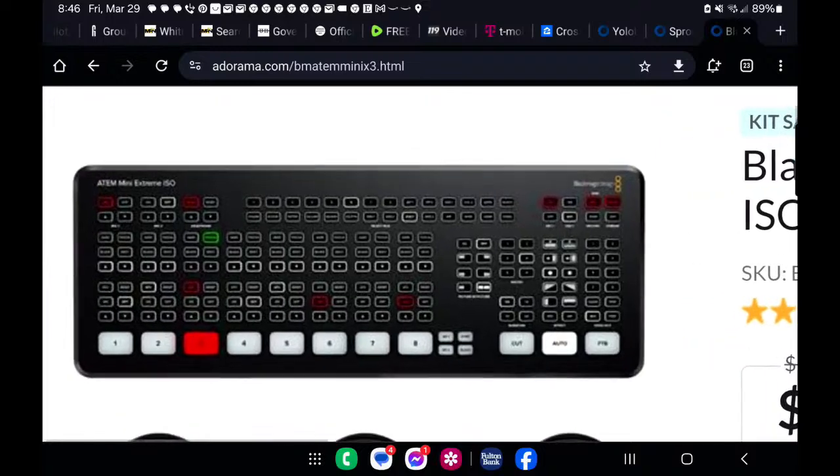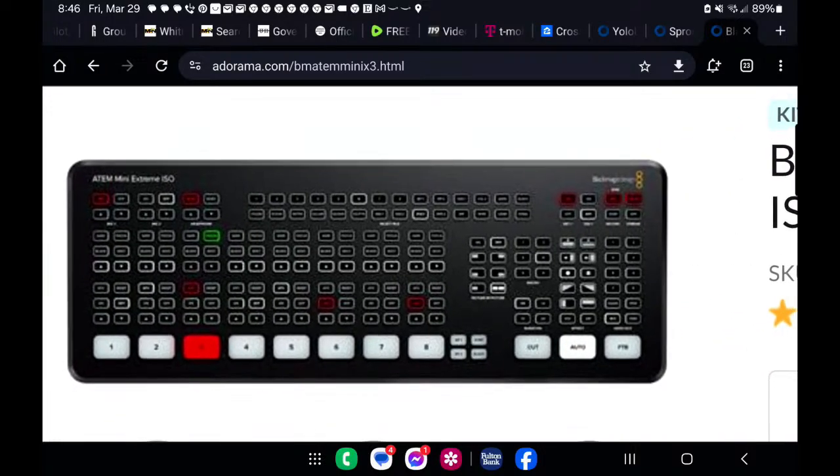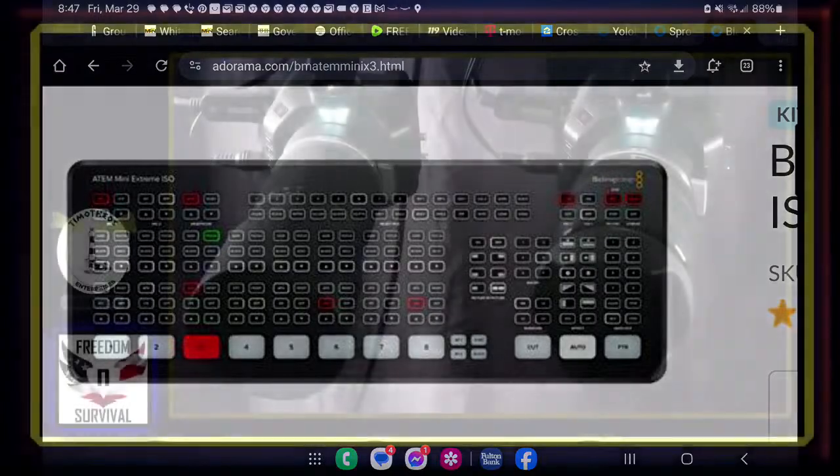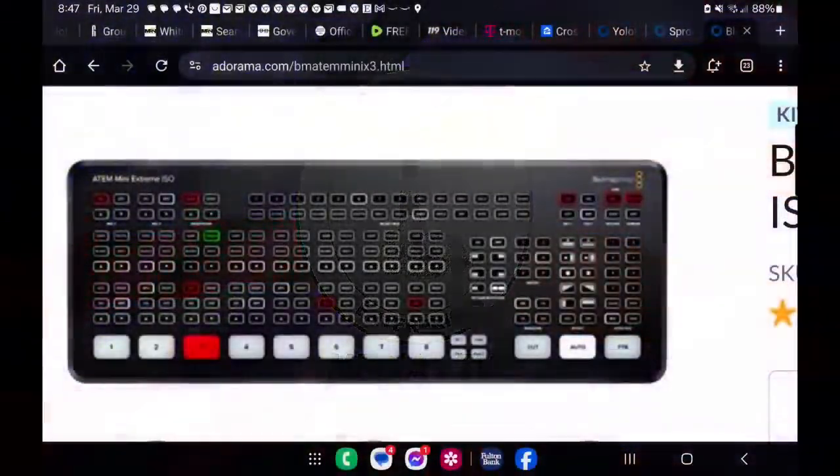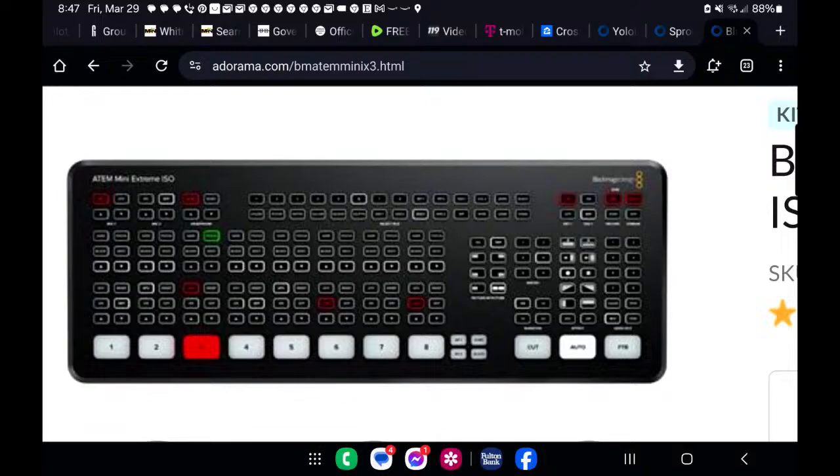It has software that you download for it, and I can control my media, my still media, my camera. I can switch my cameras, switch still media like I'm doing right here and right here. I can control audio input, and I can record all 8 inputs, and I can record the program out.